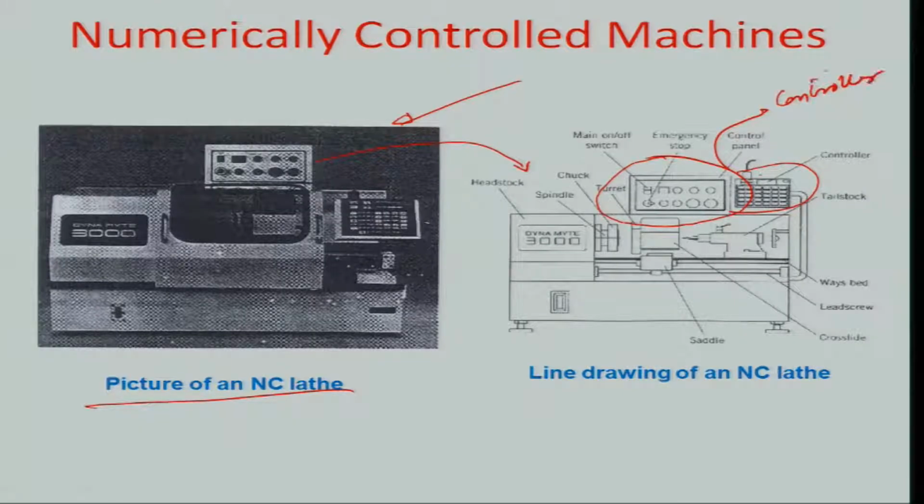So obviously the controller needs to communicate with the external world, so you have some kind of a switchboard for controlling this controller, and you have a control panel on this particular machine, in a way that you give signals to the controller, and remaining everything else including the lead screw, the cross slide, the saddle, the tail stock, the head stock, whatever, is just as a conventional machine. So this gives you an illustration of how NC machines are quite alike technologically to the conventional machines.